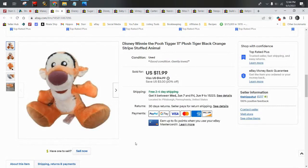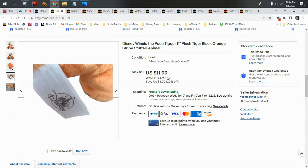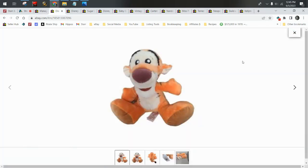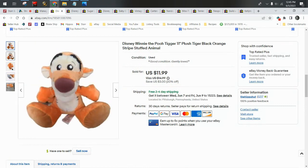And last but not least, speaking of oversaturated, inexpensive Tiggers, this one sold on a best offer of $10. He is official Disney. And he was free to me. So I can't say that I wouldn't pass on him if I found him for 25 cents or 50 cents or even $1. I'm a sucker for Disney plush. But keep in mind that he only sold for $10. So when you're out there looking at these Disney plushies, guys, pay attention to the tags. Maybe you want to comp them before you pick them up.